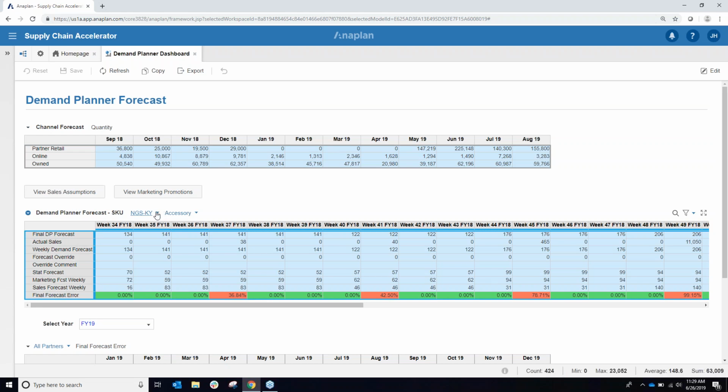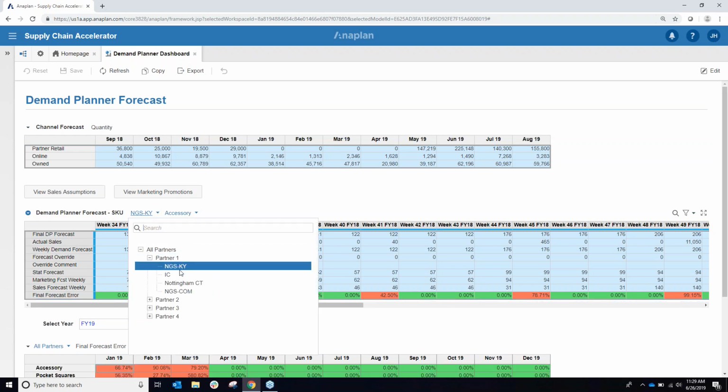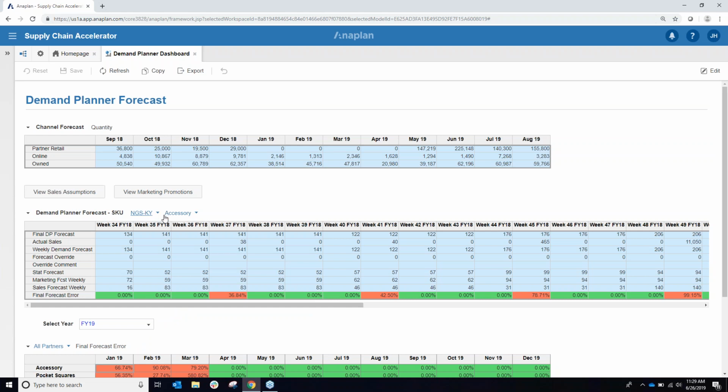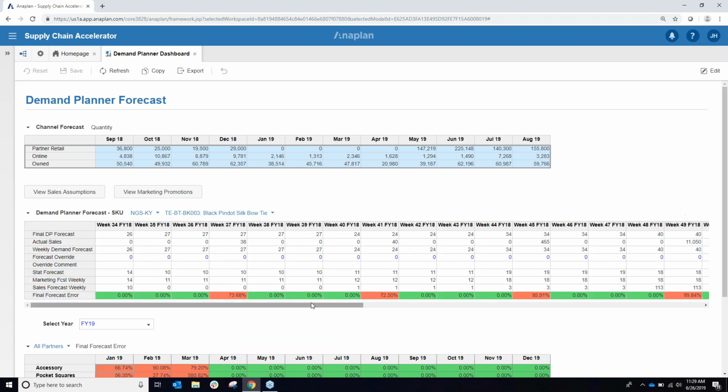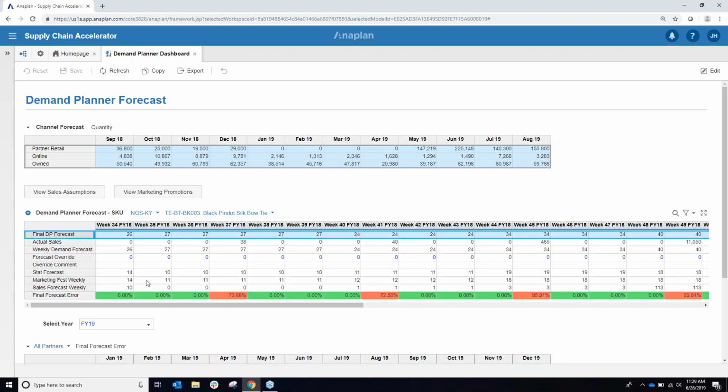So basically having more availability of looking at the different partner levels, and actually looking at how the demand is being aggregated to or distributed to the different warehouse locations throughout the partner network. What's going on behind the scenes is an allocation methodology to say, take your demand plan and, based on the allocation methodology, assign it to the respective partners and their respective warehouses. So in this case, this gives me the availability to drill down to a specific warehouse. And I can look at the different product hierarchies, and I can drill down to the lowest level SKU to see what that forecast is at the SKU level, and some of the other metrics associated with that.